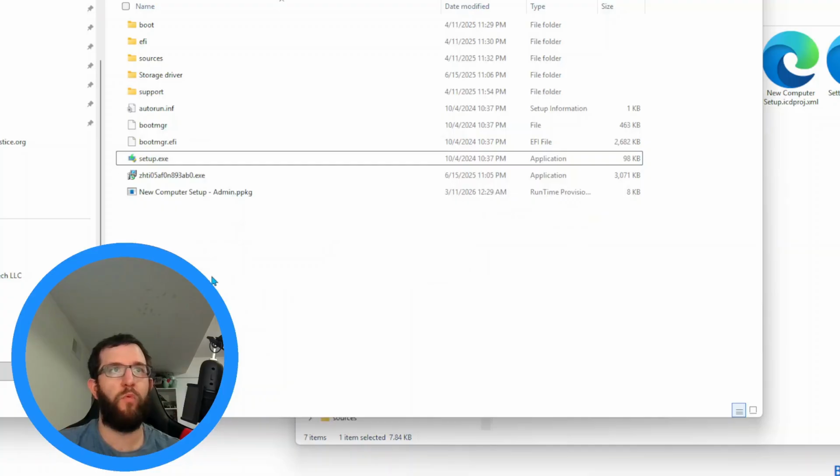because in this you don't want to have more than one. I think it will prompt you, so it is smart enough to prompt you and you can pick, but the better bet is just to have one provisioning file on the flash drive to be safe. All right, so we're going to eject this, plug it into our micro Dell desktop that we have to test with, and we'll run through the booting of the flash drive and see how the PPKG file interacts with it.